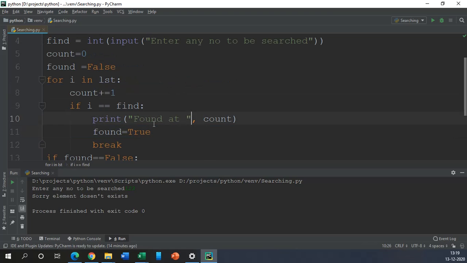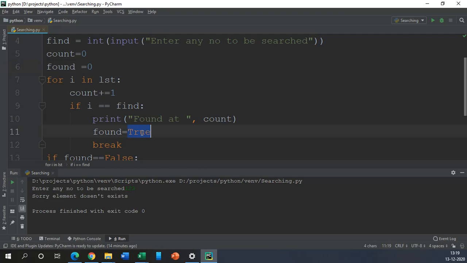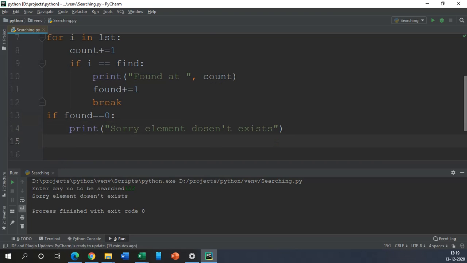Now, if you want to count the number of instances, for example, you can see we have 6 two times and 7 two times. That's pretty simple. Instead of a flag value, you can simply say found equals 0 and increase found whenever you find the element. If found is equal to 0, that means the element doesn't exist, which is the initial value.